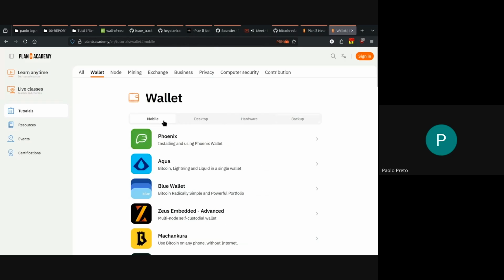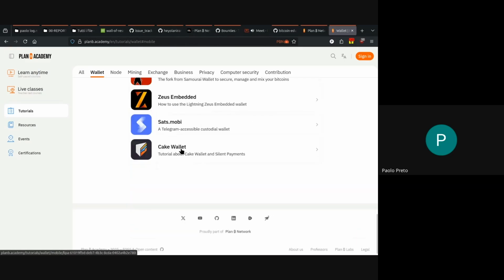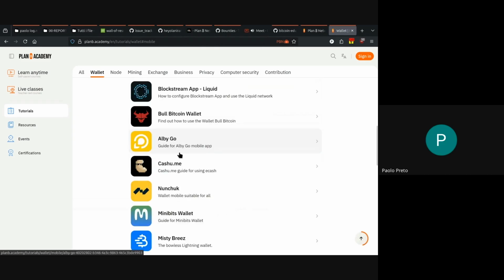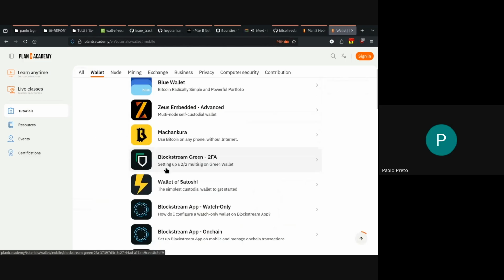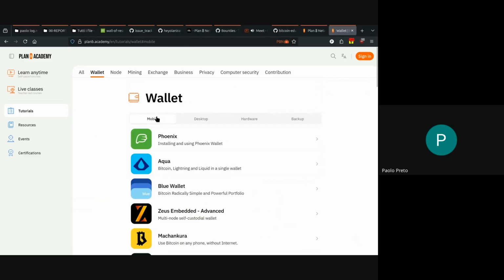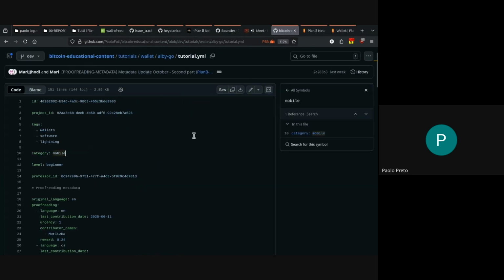If we go back to the mobile folder, we will be able to see the Albi tutorial here. So this one is inside the wallet category, inside the mobile subcategory, and the subcategory is chosen by writing mobile into the category.